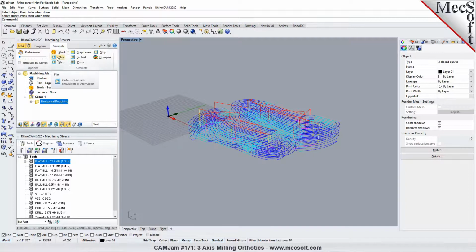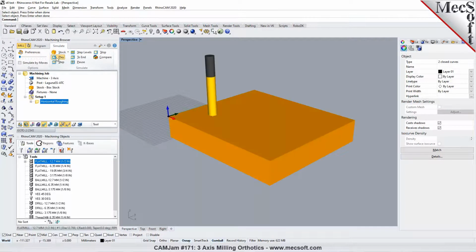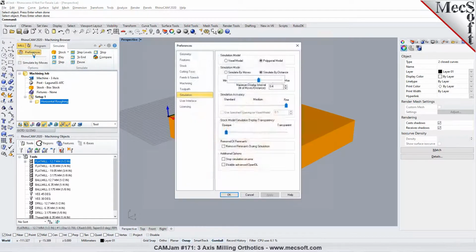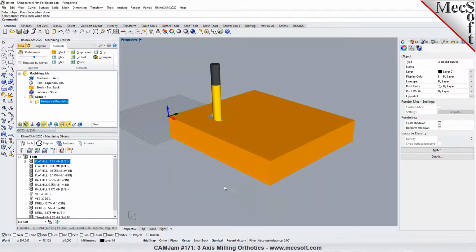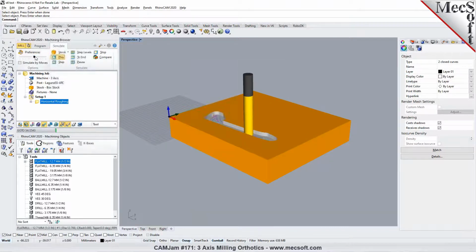So now when I go ahead and hit the play button, it runs the simulation, cut material simulation in here. You could always speed up the simulation in here. So that makes the simulation go faster.